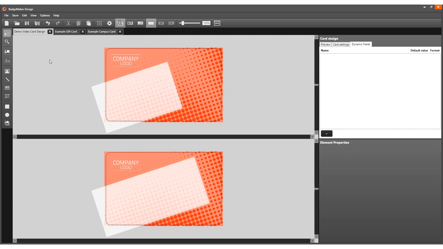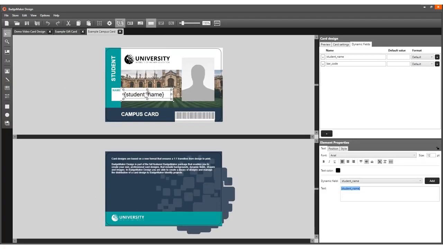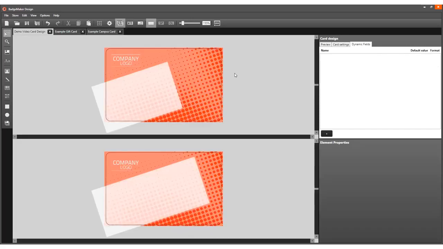When creating a card design that does not contain any personalized data, like for example a gift card, static text can be used. When creating an ID card for your employees, dynamic data is needed for your card design. Typically, dynamic data will change for every card printed. In this example, we create a design for an employee card that displays the employee name, function, number, and the expiry date of the card.